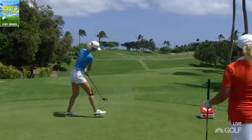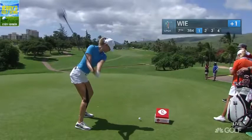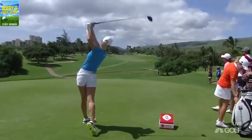Little dog leg right up the hill off the tee. Wind blowing right as well, but this one looks okay. Yeah, the crane is perfect. You can bring it down the last one, just right at the crane. We have a trio of... Yeah, rehearsing that little swing to try and play a little baby fade, which she has done, holding it up against the wind. Cost her some distance, but improves the chances of getting in the fairway.